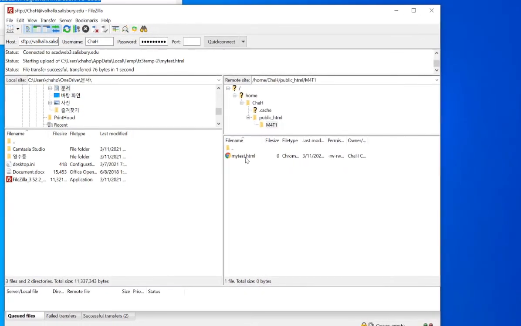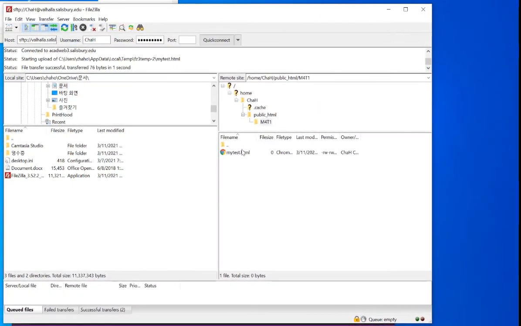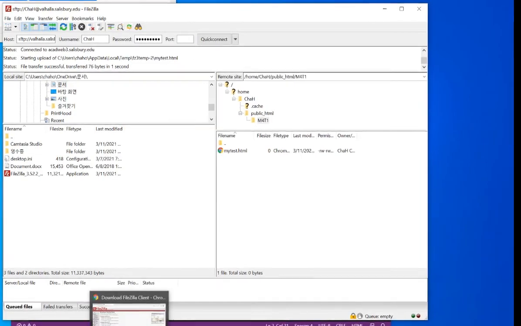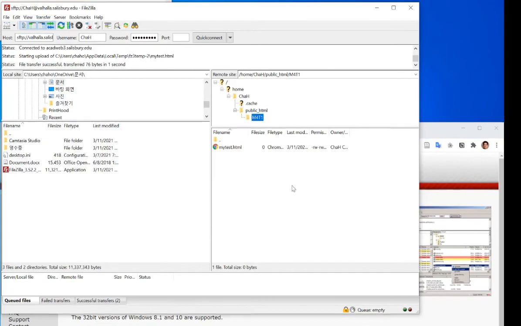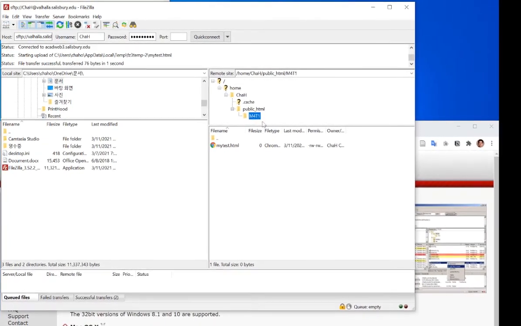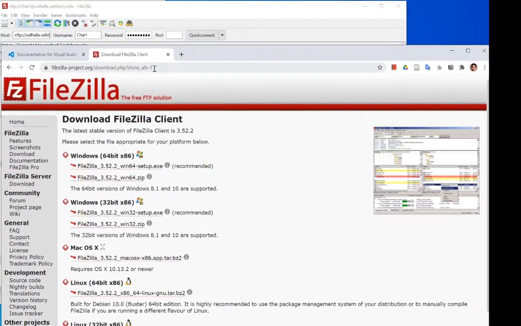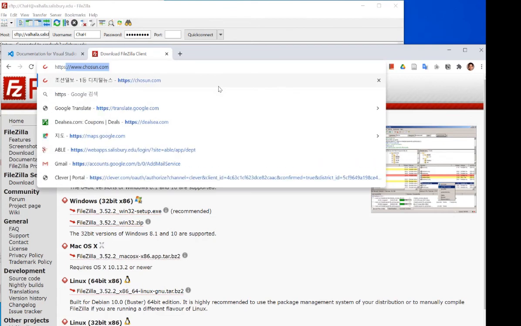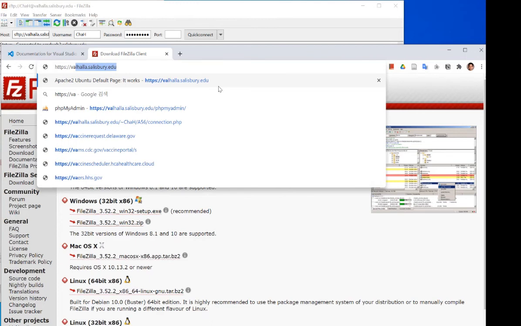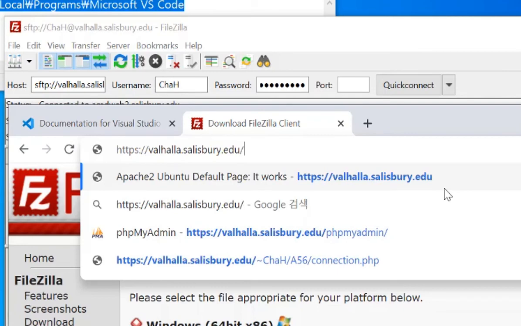You can find some more detailed information in topic 1, but let's try to open it from your web browser. Let's open the browser. This is the file location, my test.html under public_html, but what is the mapping URL address? The URL address is https, the Valhalla server, valhallasolidvery.edu, this is the server location, and then a slash.